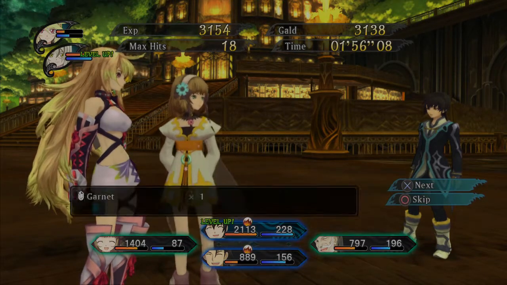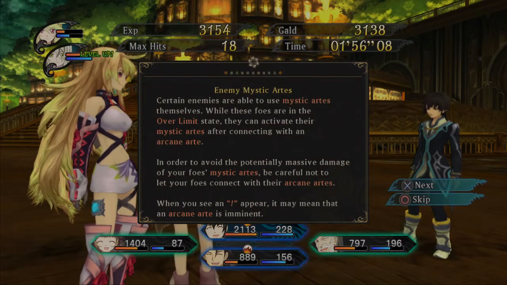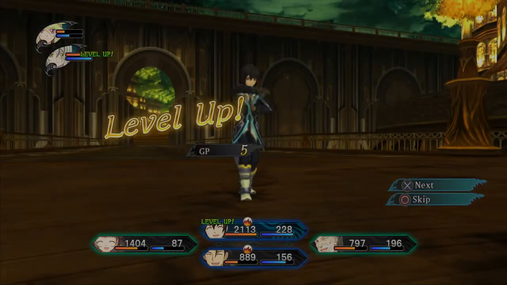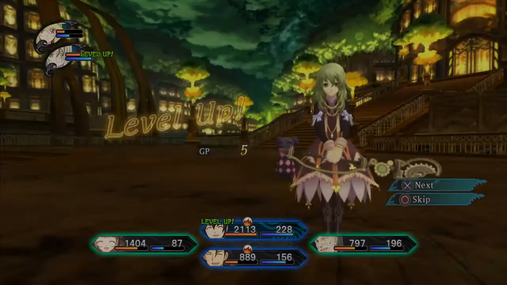I love that one. That was so funny. She's like, Mila, do I stink? No? Yeah, here's the information about the mystic arts. Certain enemies will use mystic arts. And like I said before, if you see them glow, and then they use an art, and it has a red exclamation mark above their head, you want to get out of that way.